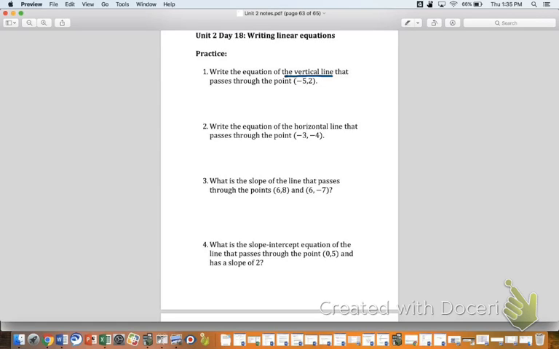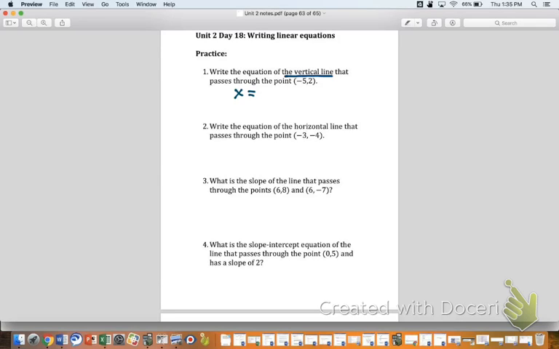Because if you tried to ski it, you'd get x'd out. The slope is undefined, for sure. So I'm asking for the equation of the line. The fact that it's asking for a vertical line tells me that if I tried to ski a vertical line, I would get x'd out. Yes? So I'm going to put x equals, and then I have to figure out what x equals.